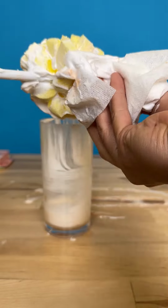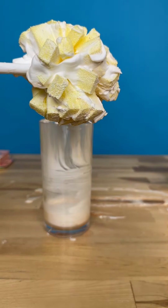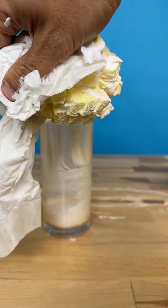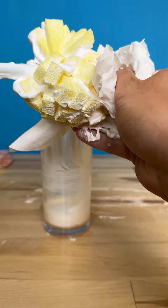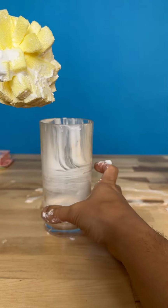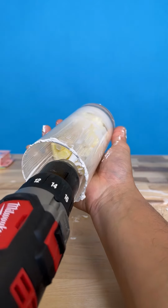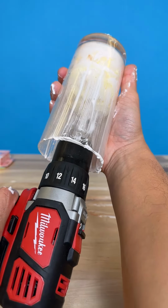So we're gonna go back in and finish the job, and I'll show you how really clean this thing gets. Just wipe all this off. We're gonna go back in and go back out to drag out the remainder. And we're doing all this without water, by the way. No water involved.